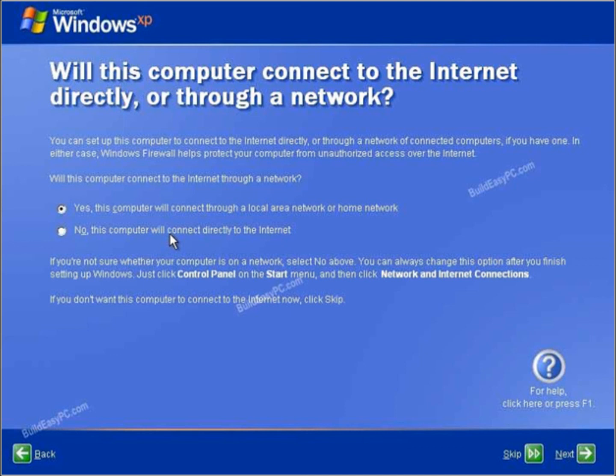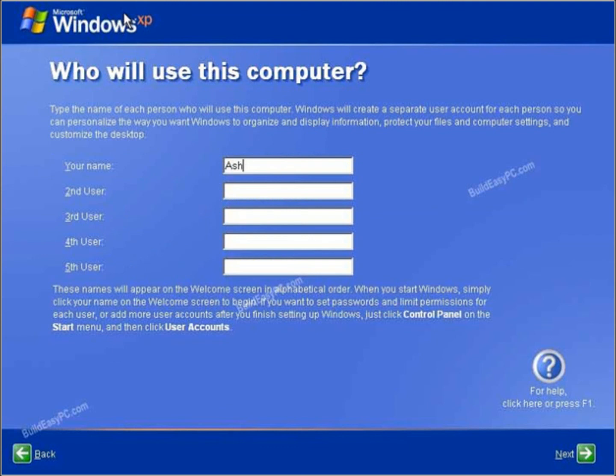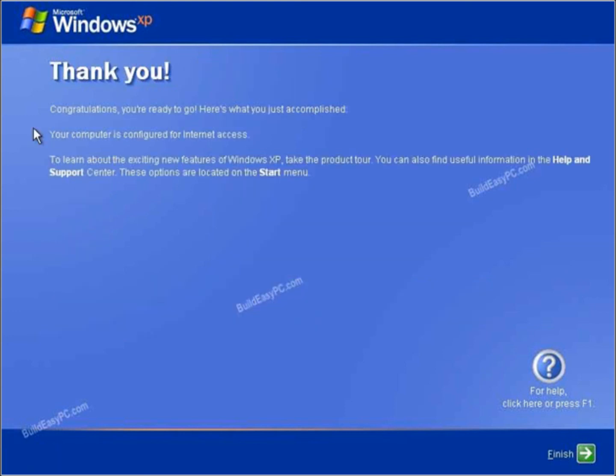Step 22. Ready to activate Windows? Choose Yes if you wish to activate Windows over the internet now. Choose No if you want to activate Windows at a later stage. Step 23. Add the users that will sign on to this computer and click Next. Step 24. You will get a thank you screen to confirm setup is complete. Click Finish. That's all. Thank you.